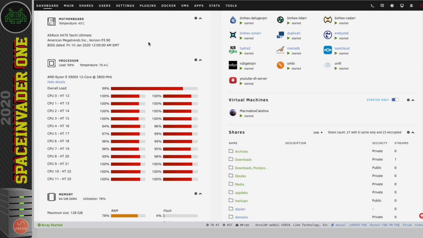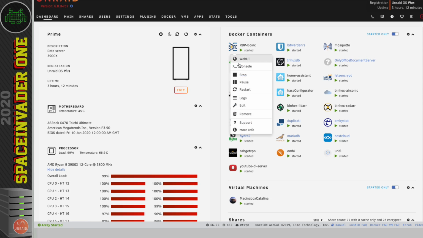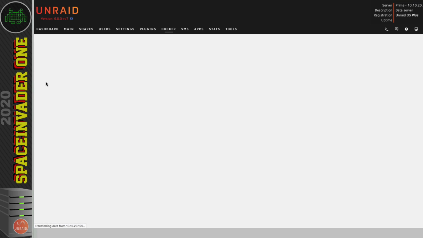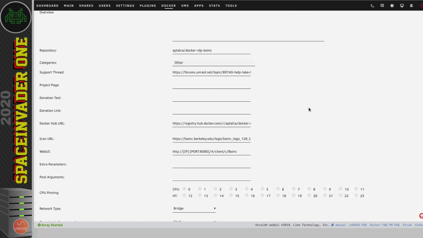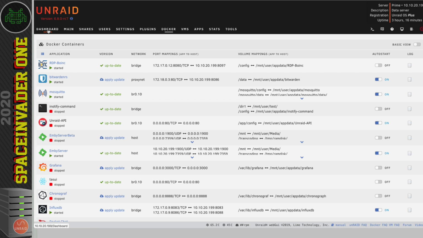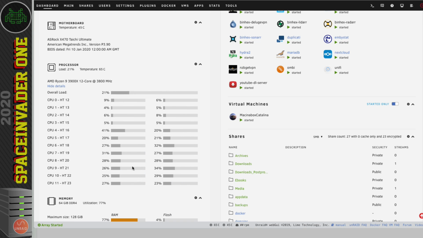Now because we're running Boinc in Docker, we can actually manage the resources in a much more efficient way. I'm going to just stop the container and go to the Docker tab, and now I'm just going to edit the template of the container, making sure it's on Advanced view, and then I'm going to pin the cores which I want the container to be able to use. So now with that modification made, if I go back to the dashboard, I can see now that the container is only using those bottom six cores.